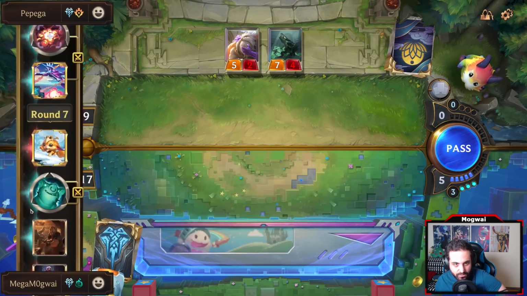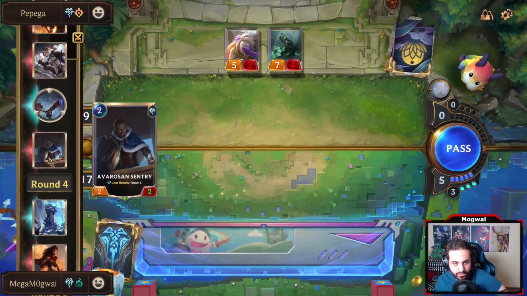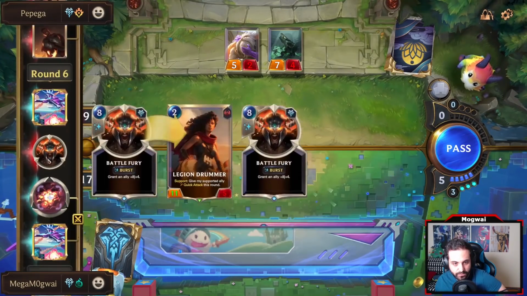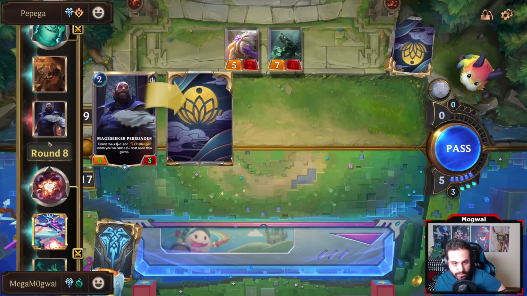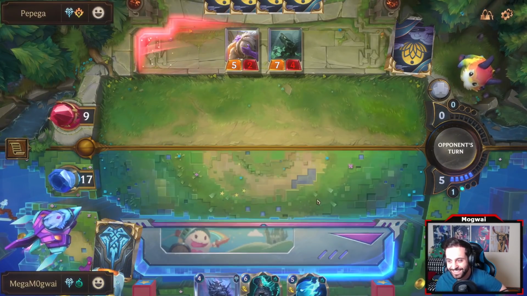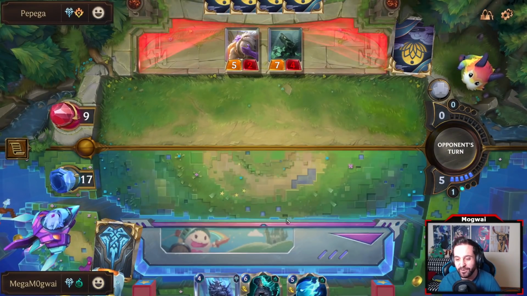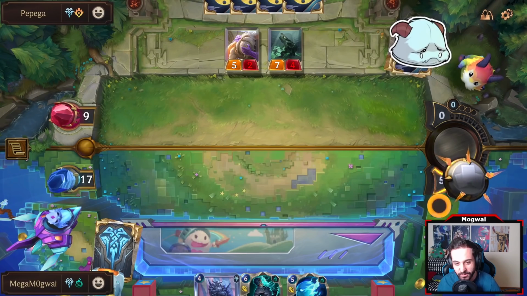Okay, so let's go over things real quick. We played an Entreat, but we already had an Anivia in hand that we played from hand. We played a Gluttony. Yeah. Whatever. We had to make sure.